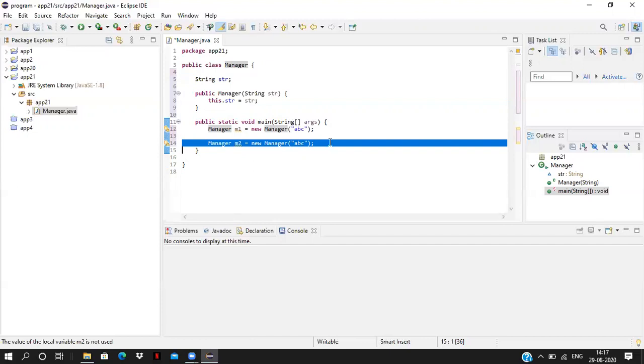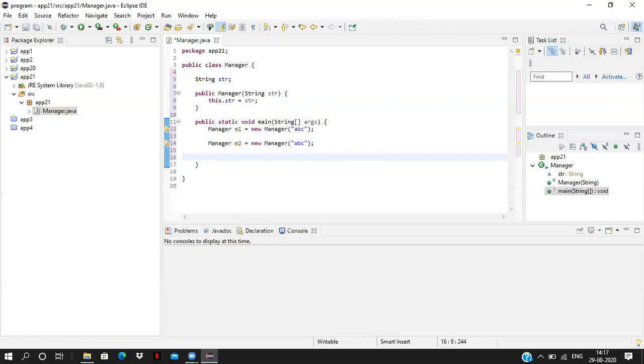Here, we have to learn one concept, garbage collection. If you have an application with 1,000 classes, in all 1,000 classes we are creating objects and using the objects. After using the objects, we have to delete the objects in the memory. Otherwise, if we are not deleting the objects, the memory size will increase, and we will get the out of memory error. We can learn more about the out of memory error when we go to exception handling. What is the error? What is the exception? We can learn more in the next topics.